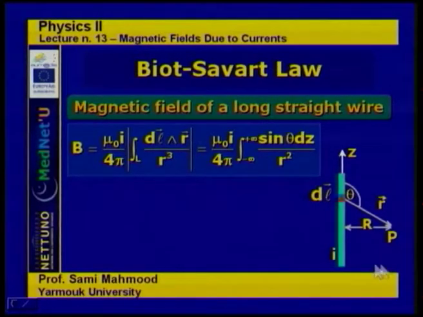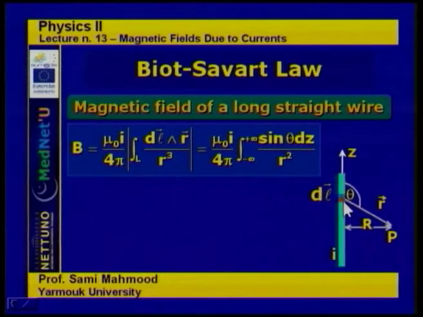And if we consider that we have a straight wire carrying current I, then the magnetic field, from the definition from the Biot-Savart law, is mu naught I over 4 pi times dl cross r over r cubed. But we are interested in the magnitude. First of all, we evaluate it, and then we take the magnitude. So it's mu naught I over 4 pi times sine theta dz over r squared.